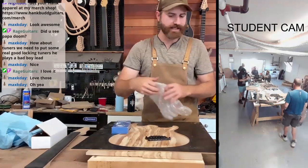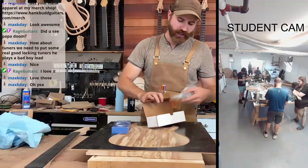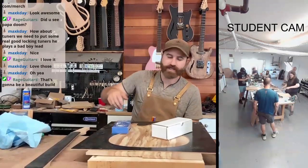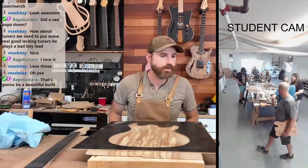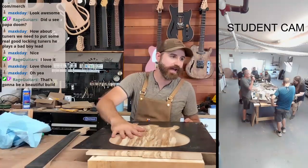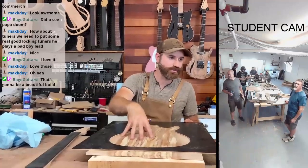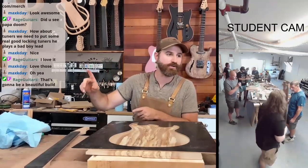Max, should I do jumbo frets or just regular frets? What do you think Mike would like? I know a lot of people like jumbos these days. I can do either or — it's going to be a really, really nice build. You guys haven't even seen Max's build yet, I'm getting to that next. I have everything ready to start Mike's build. We'll call it Mike's build and Max's build. This one I'm ready to go on, so I'm going to start on that. Then I'll be designing and working on Max's build — you guys will see that one very soon.